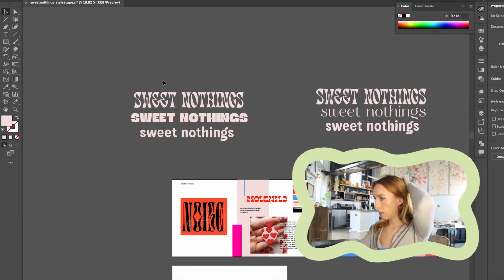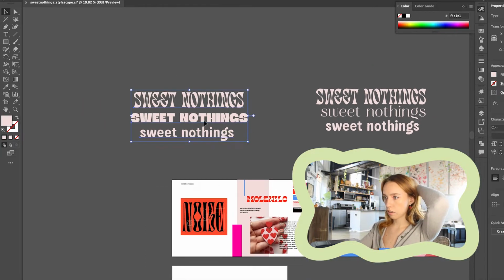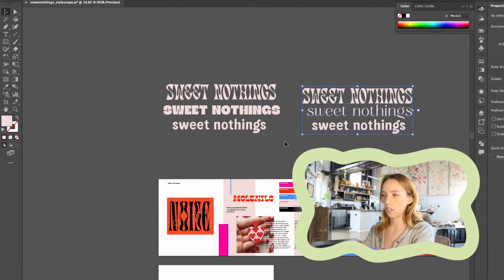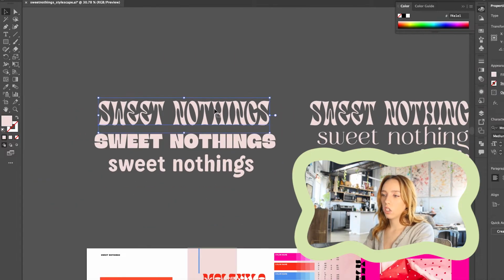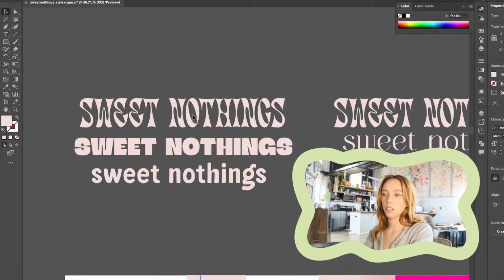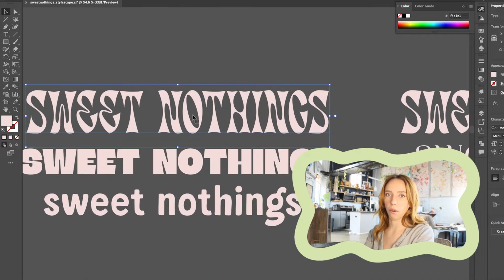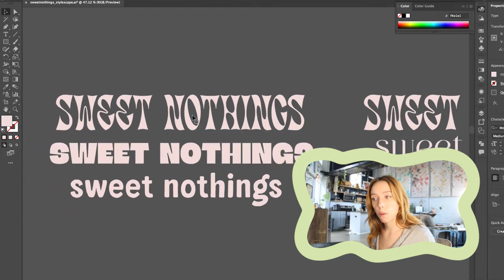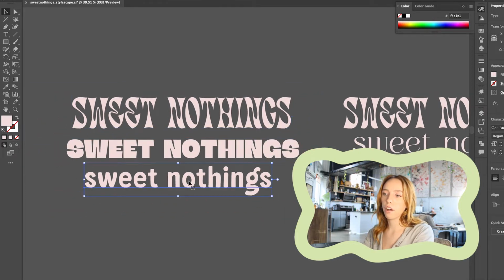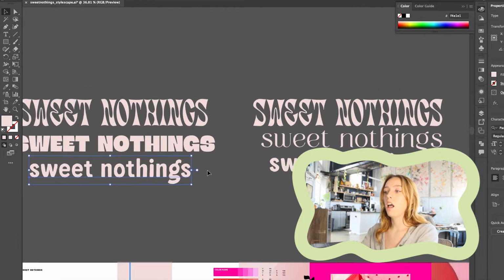Yeah, so let me explain why I like this pairing together the most as opposed to this one. When you have a logo font like this one that has variability throughout the width, thick in some areas and then thin in others, there's a lot of visual intrigue within it. And then when you pair it with body copy that has no variability essentially and has consistency in the thickness throughout every letter and every piece of the letter, there's a contrast there.